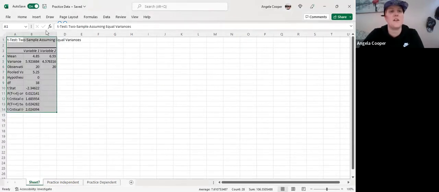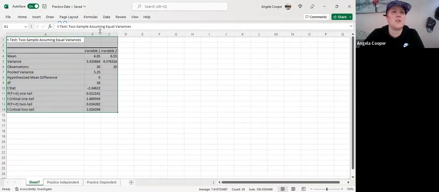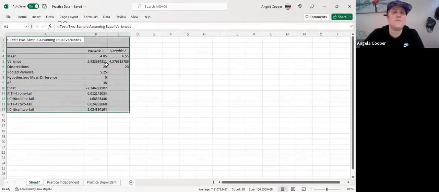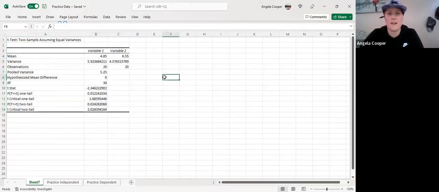Then it'll show you a different sheet, and from here we have our independent samples t-test calculated.